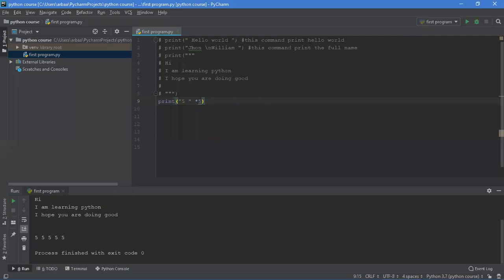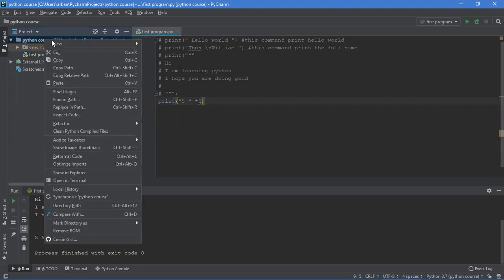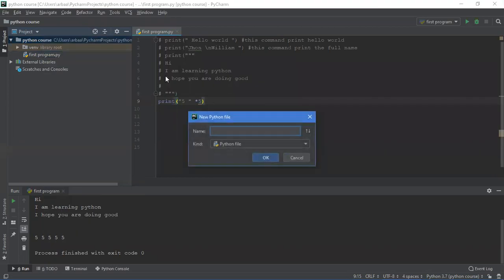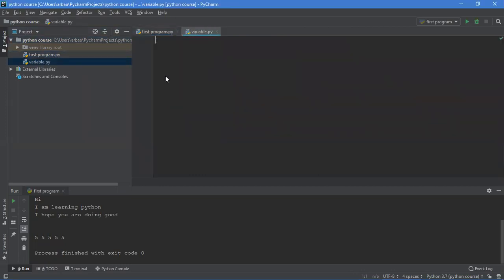Let's move. All right, so to learn variables, I'll be creating a new file. Let's go ahead, create a new file. Go to our Python file and I'll name it variables, okay? As soon as I say variables, I press enter. As you can see, it already gives us the extension of .py. So this is the extension of Python files.